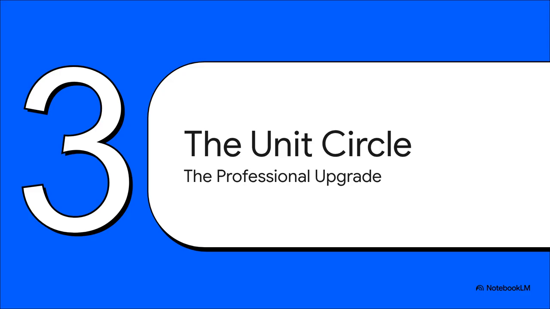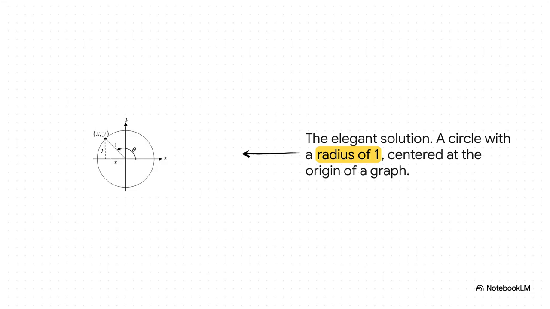This is the professional upgrade that takes trigonometry from being just a simple tool for triangles into this universal language for rotation, for waves, and for cycles of all kinds. So what's the big deal? Well, by placing a circle with a radius of exactly 1 on a graph, we can suddenly track any angle you can possibly imagine. 120 degrees? Just rotate counterclockwise. Negative 30 degrees? Okay, rotate clockwise. Every possible angle now has a unique point, a specific address, right on this circle.